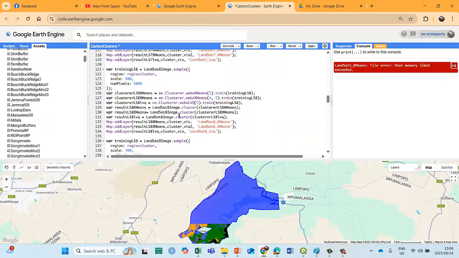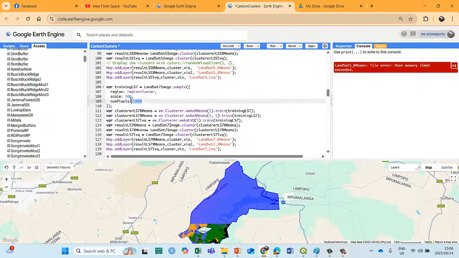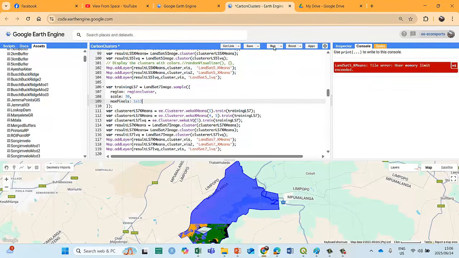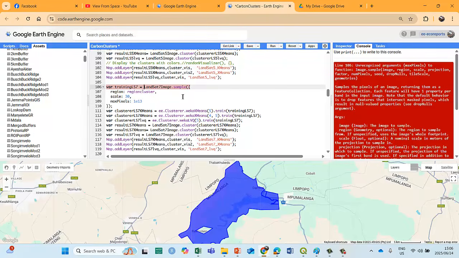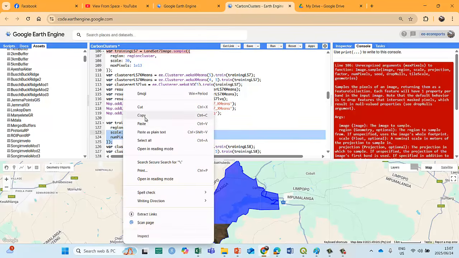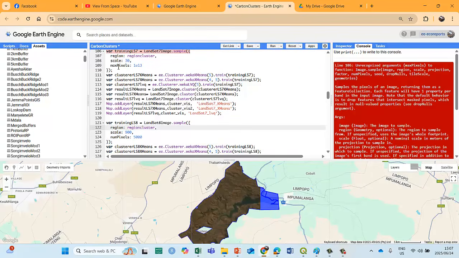That's okay. So let's do the same for Landsat. Ah, there we go. This is the issue. Let's run it again. Why? Num pixels, maximum pixels.